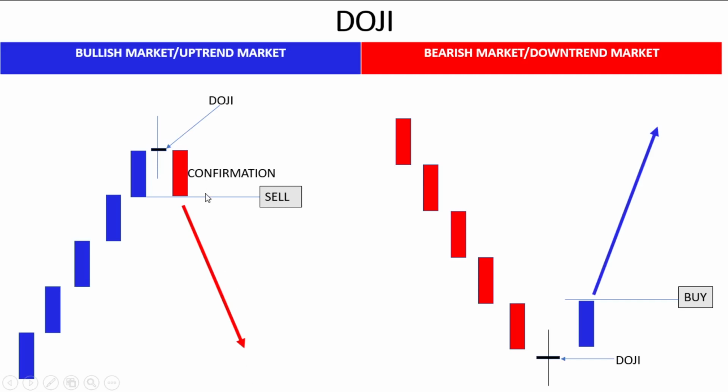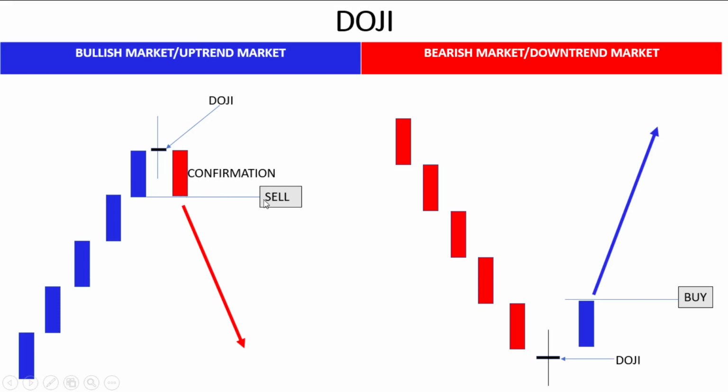One thing about selling and buying: at this point, we are only focusing on candlestick patterns, but there are other factors that will tell us that, yes, go sell. We don't just sell by seeing these things. Okay, just to explain this part: you sell after the confirmation candle is closed.